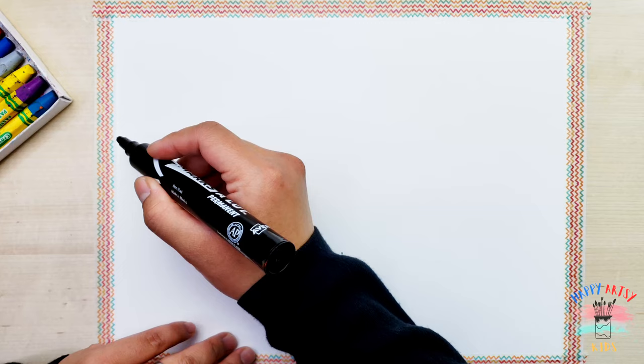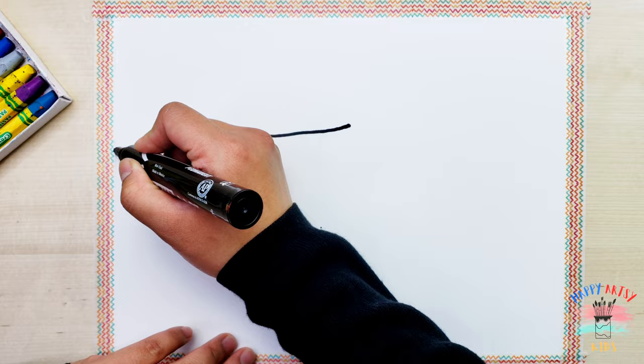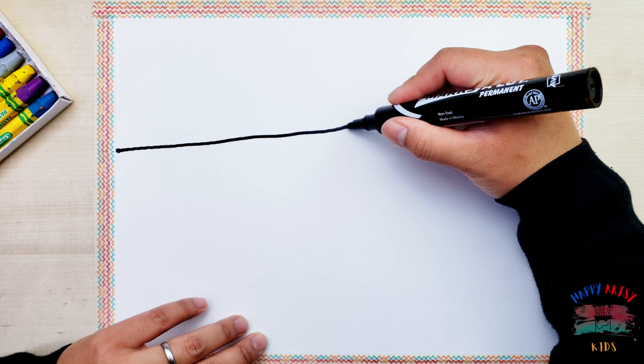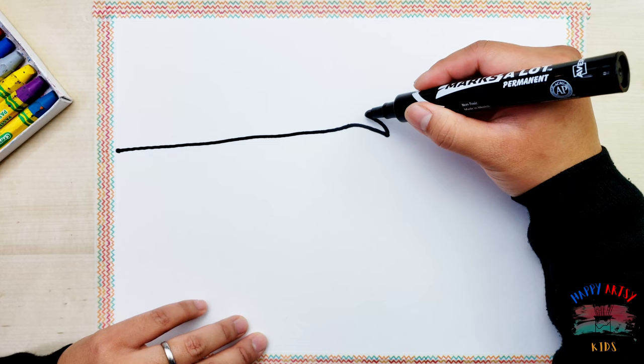First, let's draw the tree branch here. Just going to draw it until here. Just draw a line like that. There you go. And then draw a line going down like that, and then like that, and then a line going up like that.